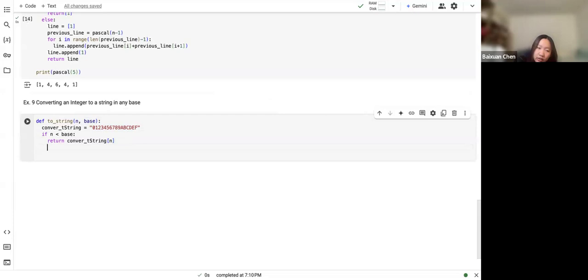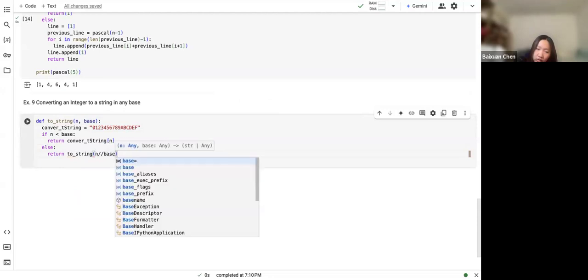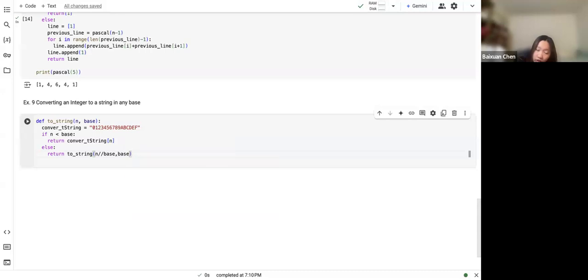And otherwise, you want to return the value that we have left over when we divide by base, and then plus that.